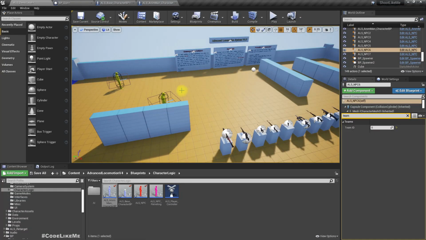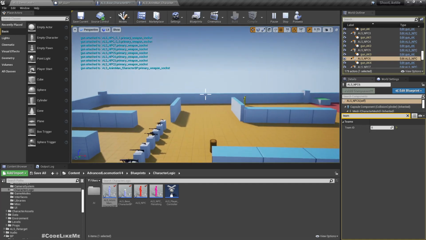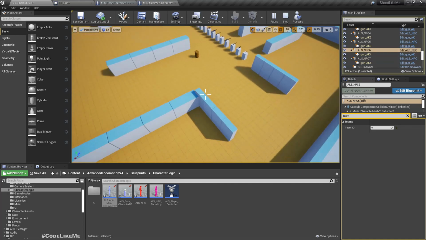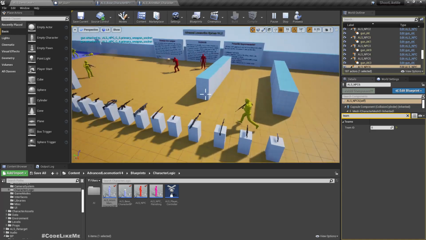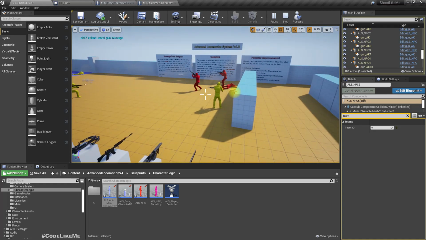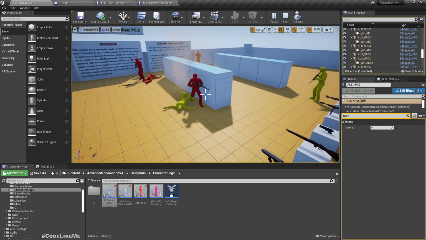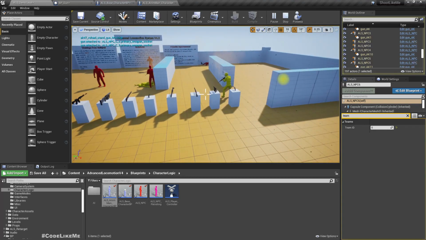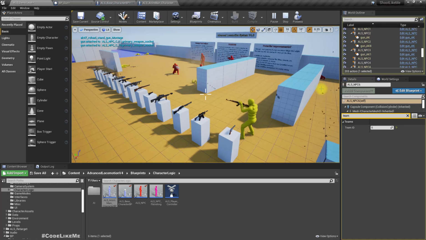Hello everyone, so today we are going to work on an option to enable and disable friendly fire. So if I enable friendly fire, let me simulate this, simulate again. When these two teams are involved in a fight, if some character comes in between, let's say a yellow guy is shooting a red guy and this guy is getting hit. If one yellow guy comes in between another yellow guy and his target, he will get hit, basically friendly fire.